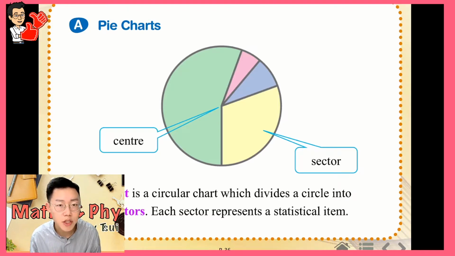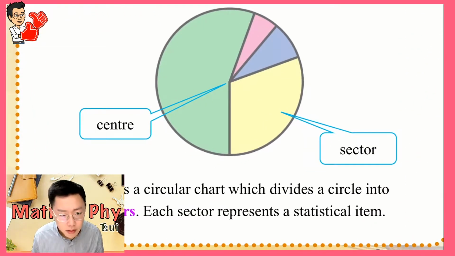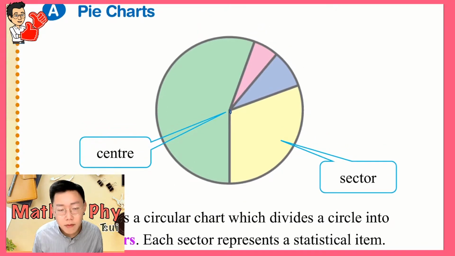So in this section, I'm going to teach you about the pie chart. The first thing I'm going to teach you is the purpose of the pie chart, and the second thing is how to construct the pie chart. So here, this is the pie chart, and this one is the center and the sector. We use this for this graph.